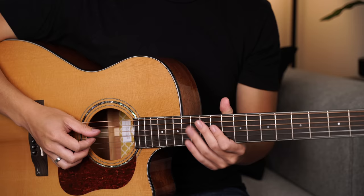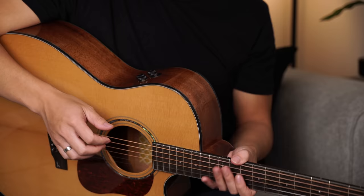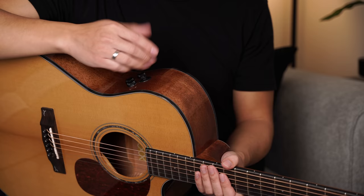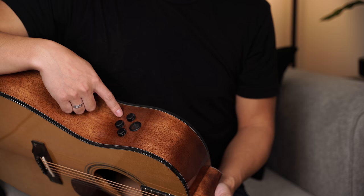And finally, we have the tone knob here, all the way counterclockwise. This is what Fishman recommend for individual notes. Fully clockwise, this is what Fishman recommend for hard strumming. And then we can go in between those two, and Fishman recommend this for finger picking. Now this tone knob actually functions as a phase control as well.